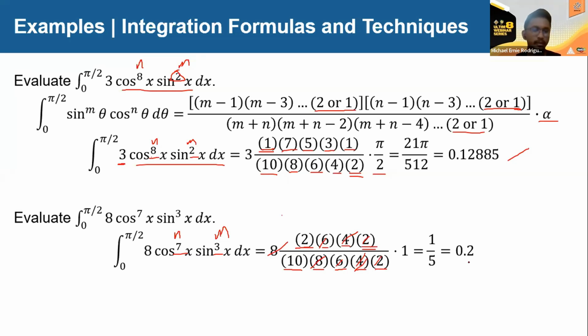Okay? And then, I think last example to for the integration formulas and techniques. Evaluate the integral of cosine raised to 8 of 3x dx. Okay. So dito, okay, ang limit natin is 0 to pi over 6. Okay. Di pa pwedeng gamitin si Wallis formula dito diretso, no? Although we have cosine in here. Di pa pwedeng gamitin si Wallis formula.